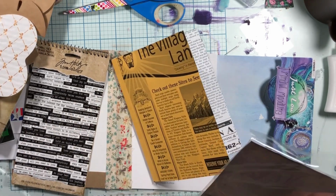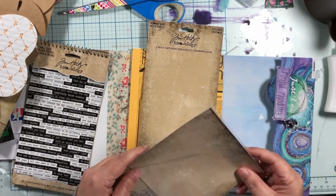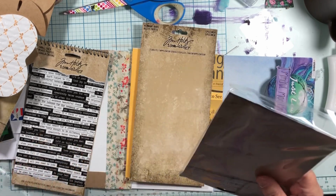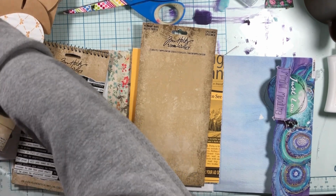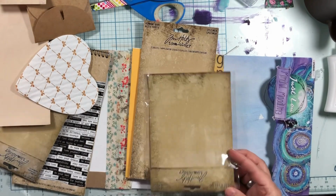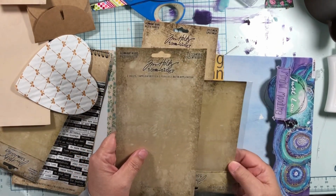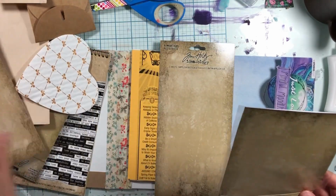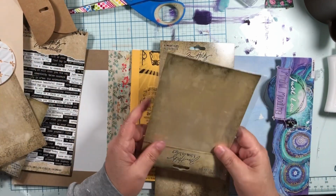Not tall enough. Oop, here we go. There's one. Ooh, these are heavier. This is just paper. Oh, I like the weight of these ones. Is this one heavier? No. Ooh, that's a different color. That's kind of pretty. Okay, we'll use these two for right now.